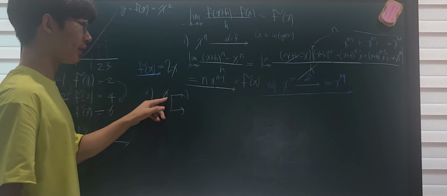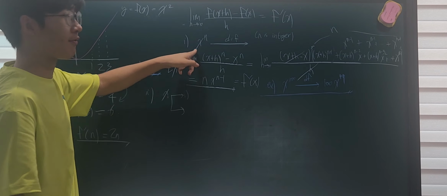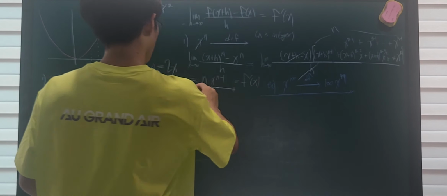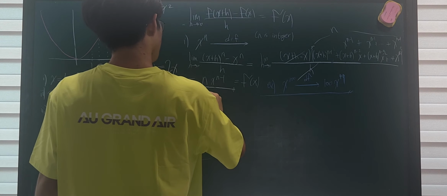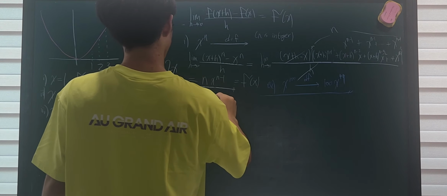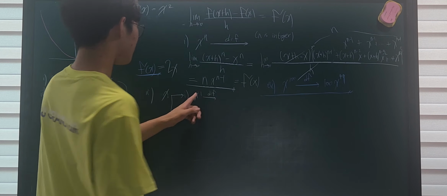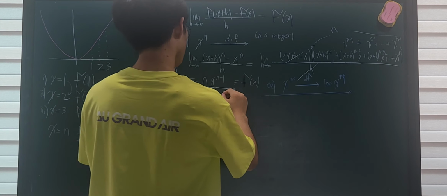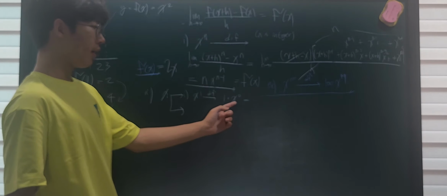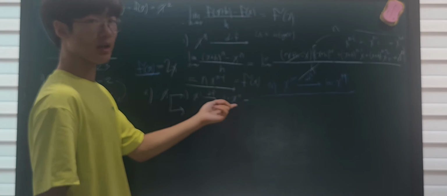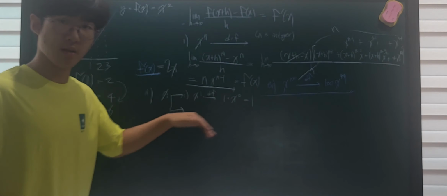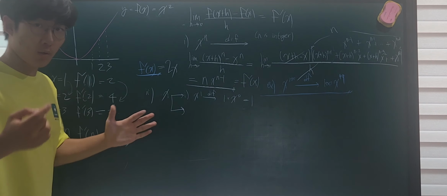since x is also known as x to the power of 1, which also classifies into this category here, right? This first rule of differentiation. So, if I do this, then x to the power of 1, if I differentiate it, will be equal to, since n is 1 here, 1 times x to the power of 0. Well, if any number has a power of 0, then it's going to be equal to 1. So therefore, it equals 1, right? However, there's another way to prove it.